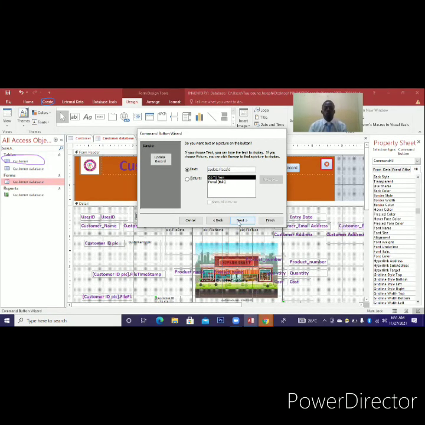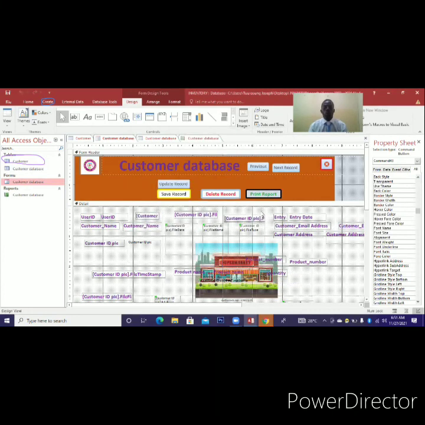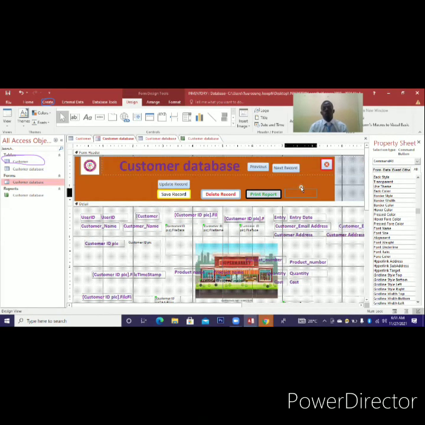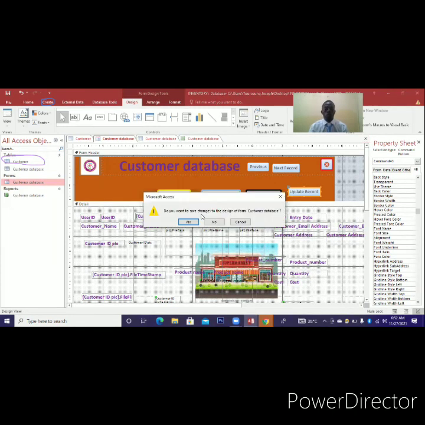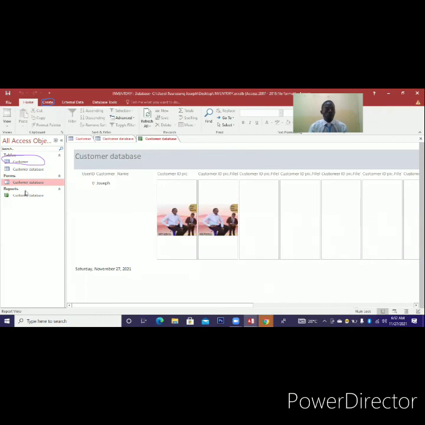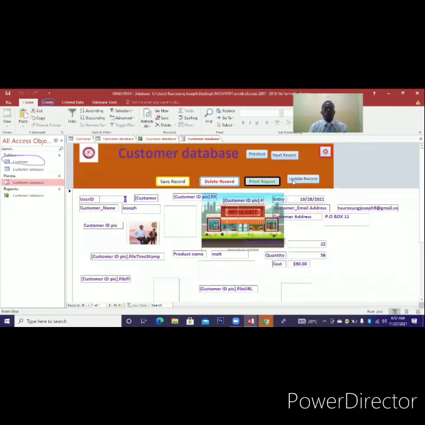If we do this, we go straight to hit this, and you can see the update record is here. So usually that is how they do their information. Now I can just place it here or anywhere. And that is all. It is not really anything that we need to stress ourselves on. Our database is ready. When you open it back, you will realize that the aspect of the update is here, and when you enter your information, you update.